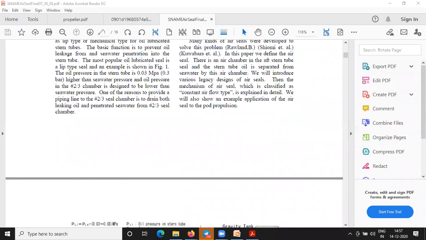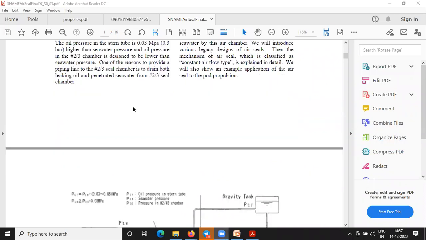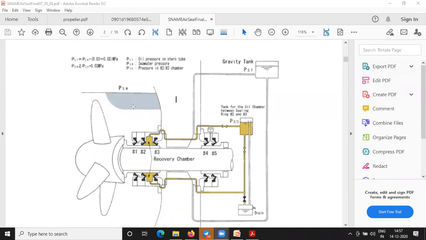Sir, actually somebody asked, if there is only one gravity tank, why is no pump there, sir? That's what, sir, we said now. No, actually you talk about two gravity tanks, but only one gravity tank is in the vessel. Okay, only one gravity tank. The pump which is operating here has to supply. So what if the pump goes wrong and there is no oil supply to the stern tube? And why do we need the pump when the purpose is being served by gravity? So why invest extra economically? Right.